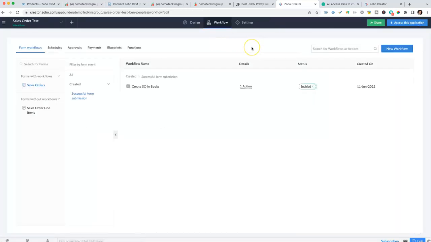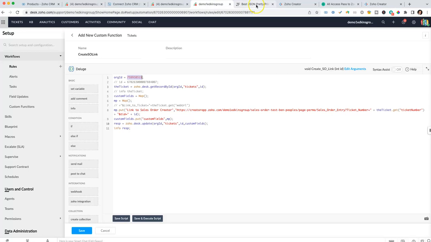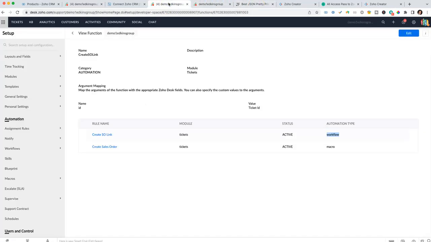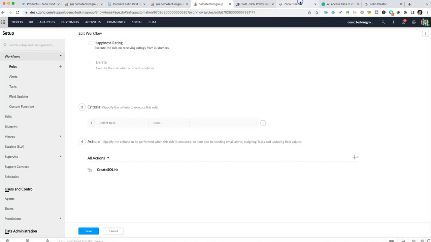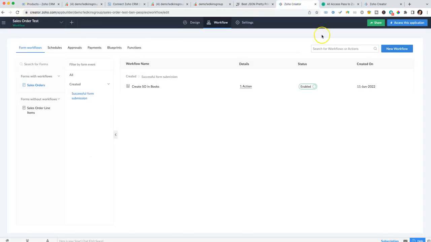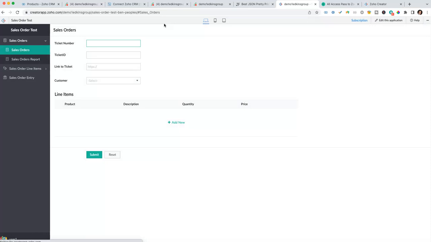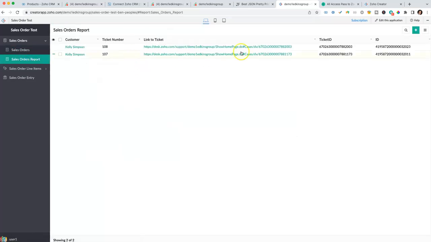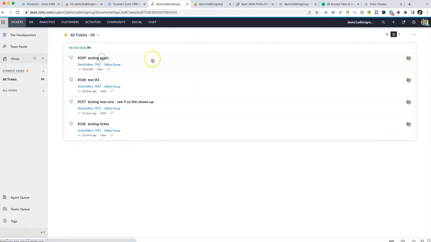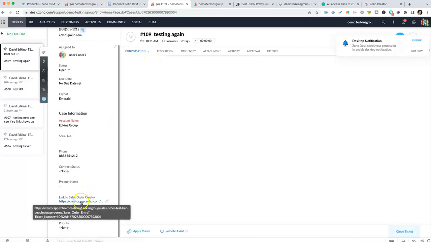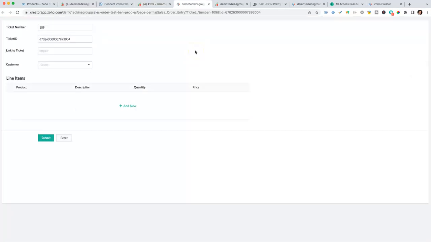All right, gosh, I went round and round with that. Sorry, guys. Okay, so now we create a new ticket. It should update that link on save. So cancel, I'm going to go ahead and get rid of that last one that was created. Actually, we didn't create it, did we? No, we didn't create 109. Okay, so let's go back into that record, that ticket, 109. We click on the Creator app. It's going to pre-populate. It doesn't populate this, but as soon as we save it, it will.